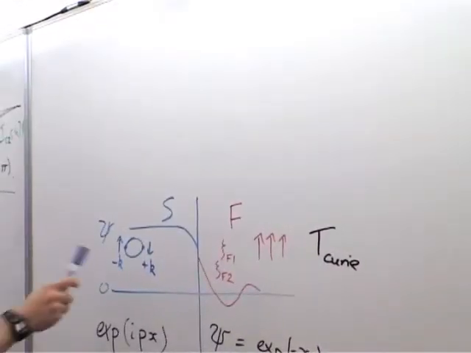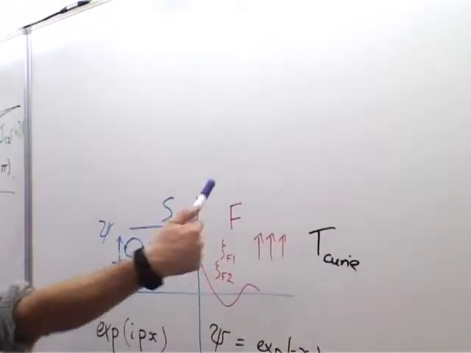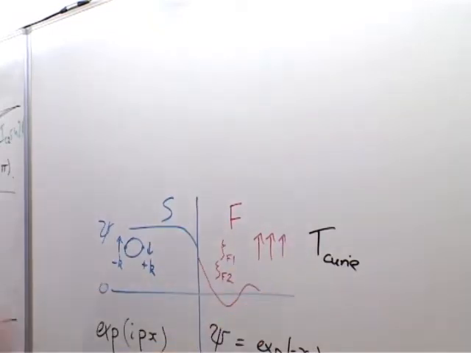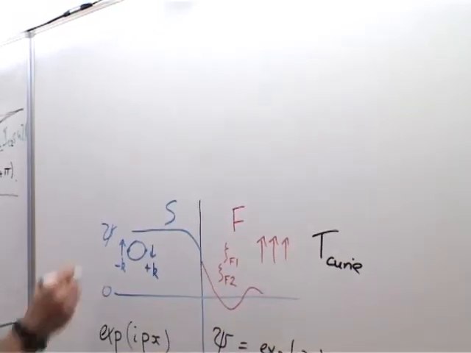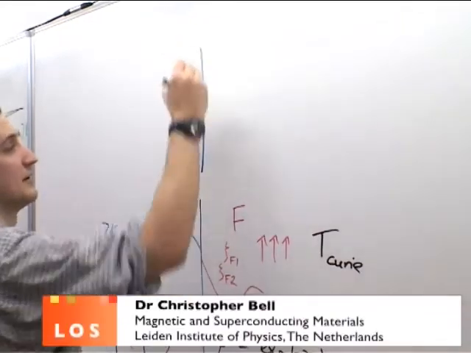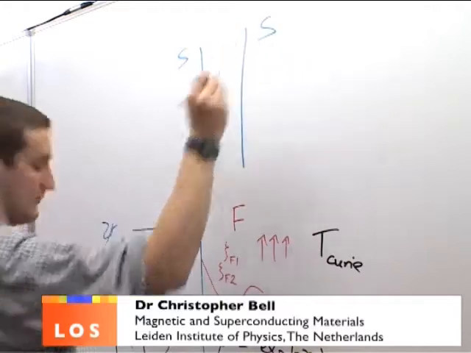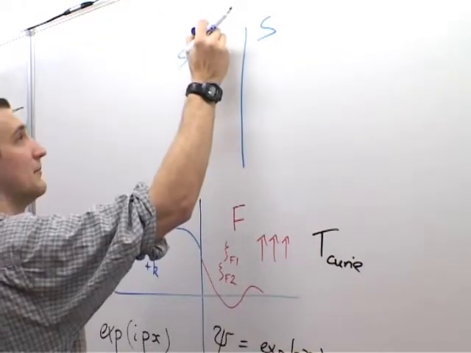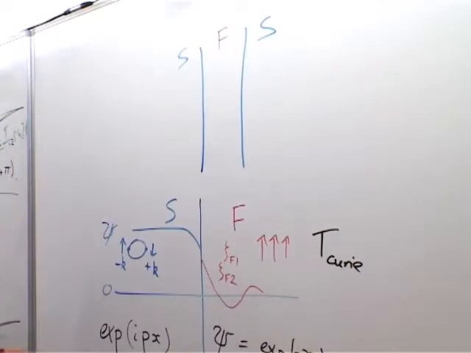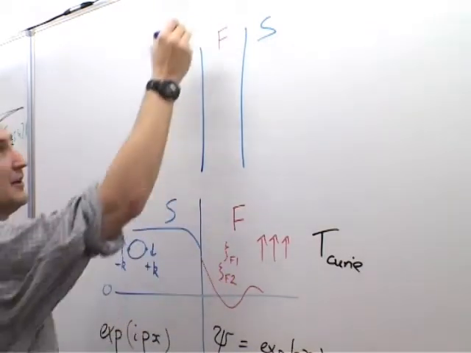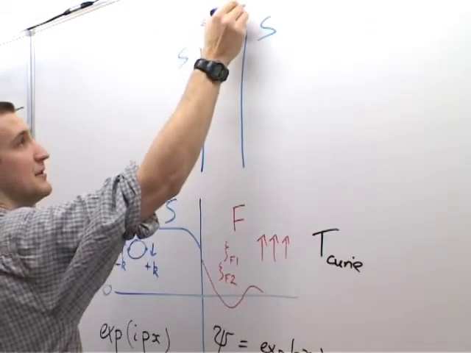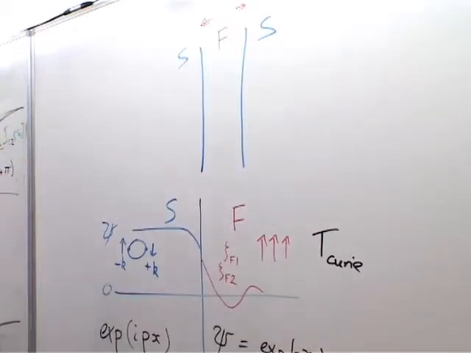This is the bilayer, so what we can do is just add another superconducting electrode over here, and we can make a Josephson junction with a ferromagnetic barrier. You can consider two bits of superconductor with your ferromagnet in between. Now what we have to think of is this oscillation and how it fits into this distance, which is the thickness of the ferromagnetic barrier. That's the thing we can control in our deposition system.